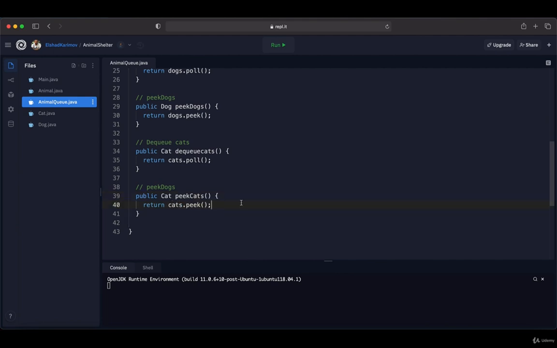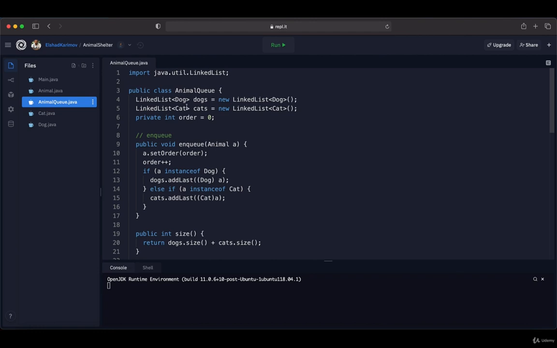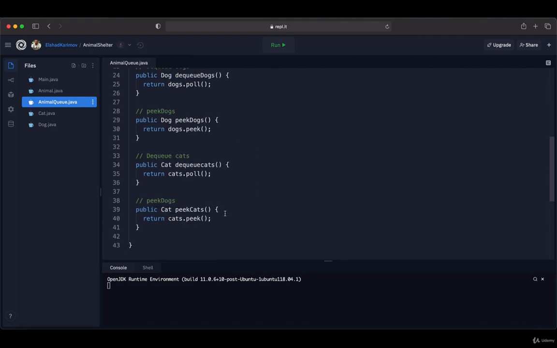In this case it's going to pick elements from the cats linked list. You can see that these two methods for cats are similar to the dogs methods. In case of dogs we are returning the elements from the dogs linked list, and in case of cats we are returning the elements from the cats linked list. So with this we have completed the dequeueDogs and dequeueCats methods, and additionally we have implemented pickCats and pickDogs.